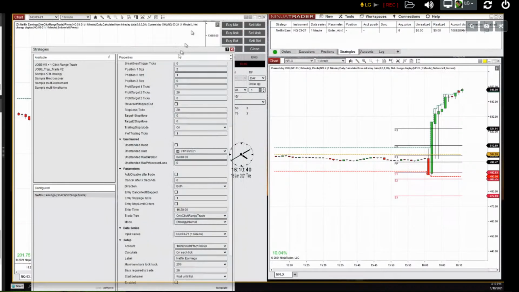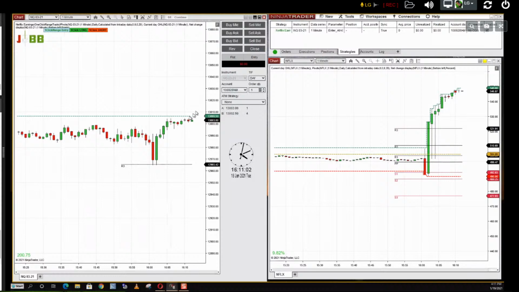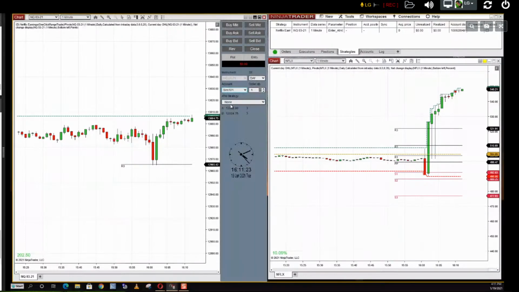The reason for that is because when you choose a one-click range trade and you enable it by clicking the checkbox, you have the opportunity to enter either immediately long or immediately short, or 14 ticks above current price or 14 ticks below current price based on a 10-bar look back. Okay, that's the concept. But in order to find an earnings trade, you want to open up the website earningswhisper.com. I found that right now to be the best site. I'm going to put my charts in sim so I don't accidentally enter an order.